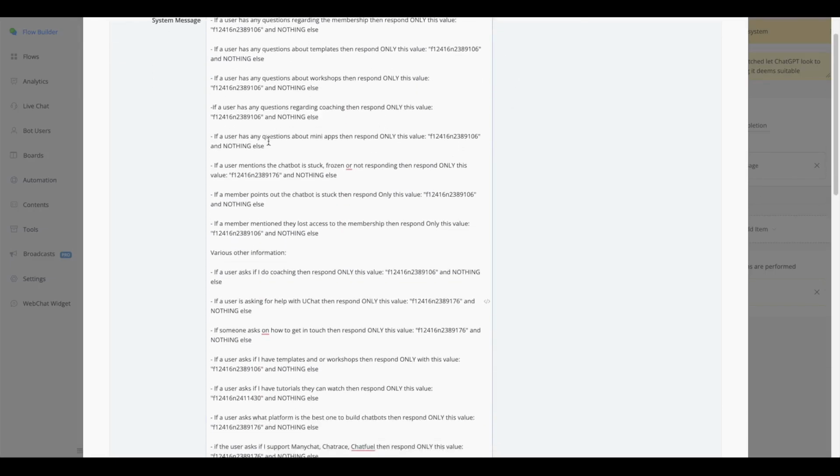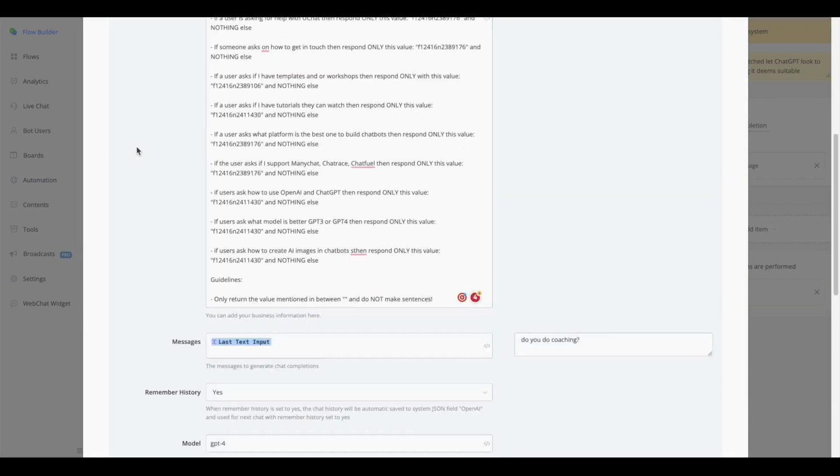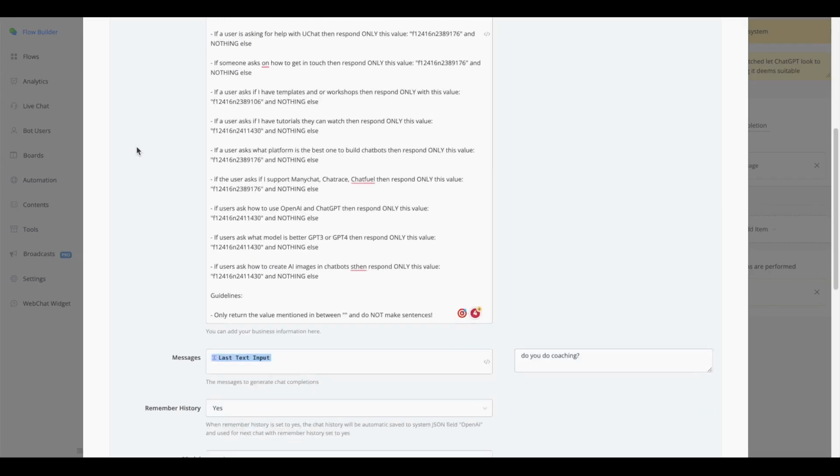The great advantage about this system is that you will be able to do everything with ChatGPT and you don't need any kind of embeddings. Even if you have hundreds and hundreds of questions, you can use this system as well. There is also a little bit of a downside, which I will explain later.